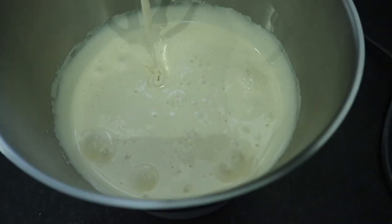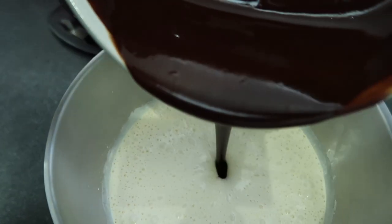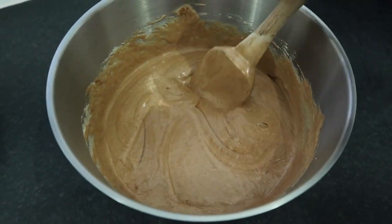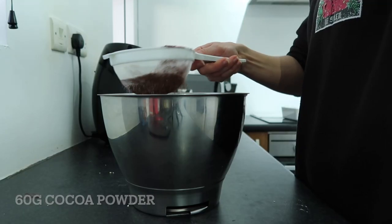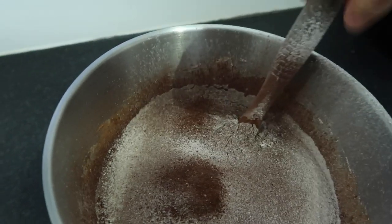The mix is ready now — thick, creamy, like a milkshake. Next, very gently fold in the chocolate mixture, which should have cooled down a little. It should be light and airy but also thick and creamy. Then sift in the flour and cocoa powder and try to spread it evenly across the top so you can gently fold it in.